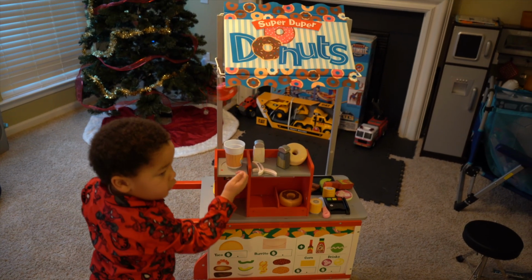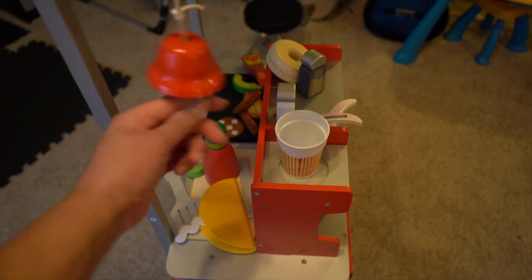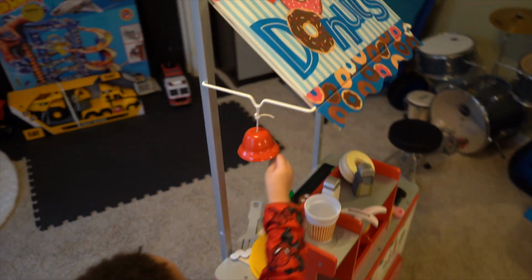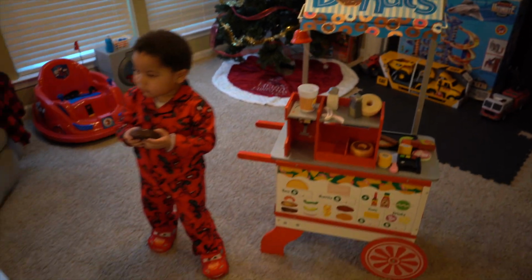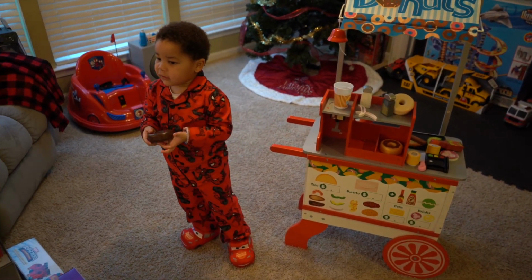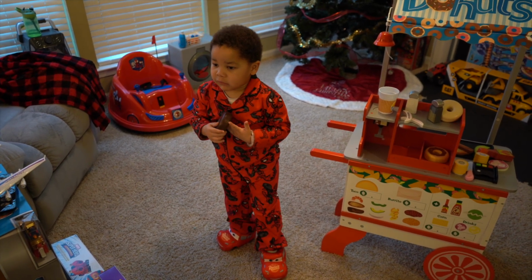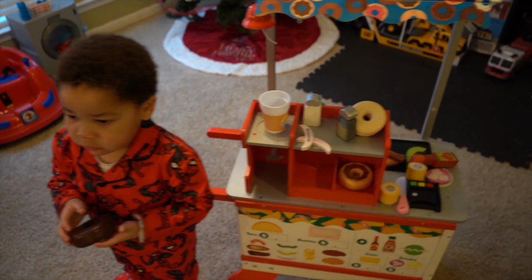There it is. Service with a smile. Look, Justin, when you ring the bell, you pull the string on the bottom like this. Say, tacos ready. The taco's ready. All right, hot tacos. How much is a taco? $1 or $2? $1. Okay. Do you have change for a 5 in your cash register?